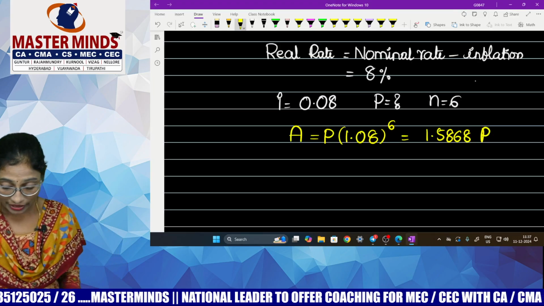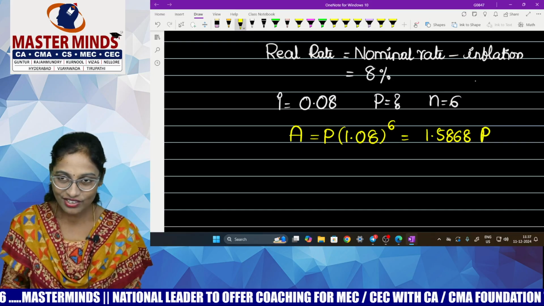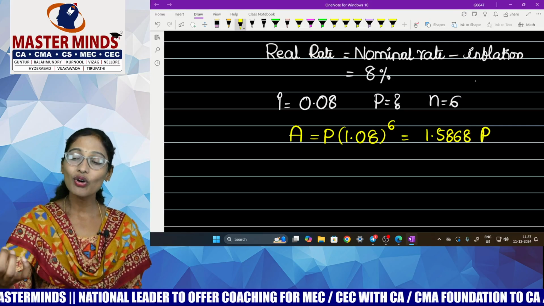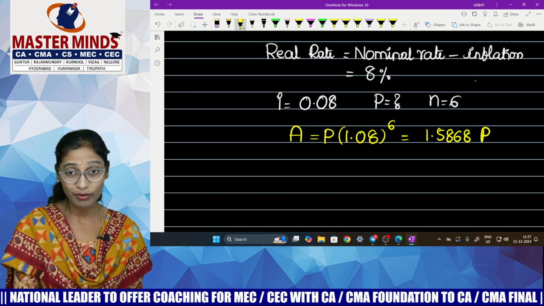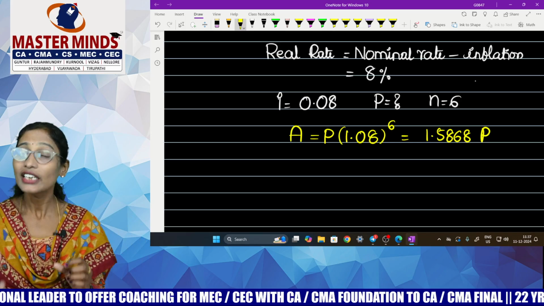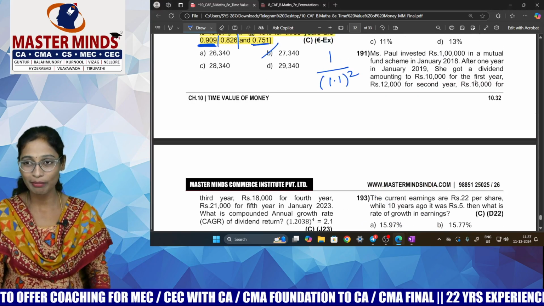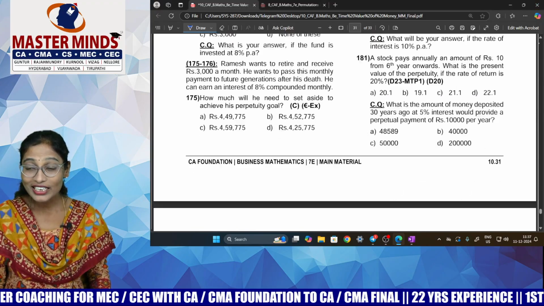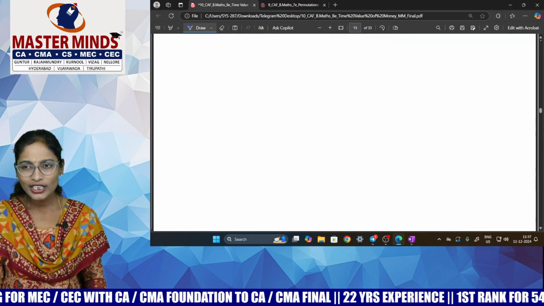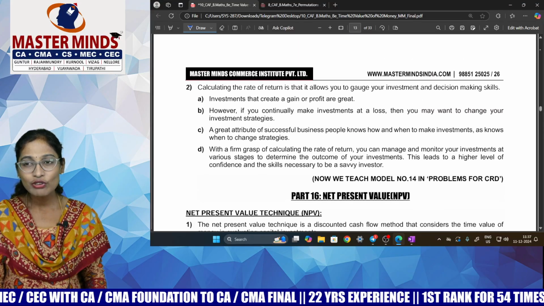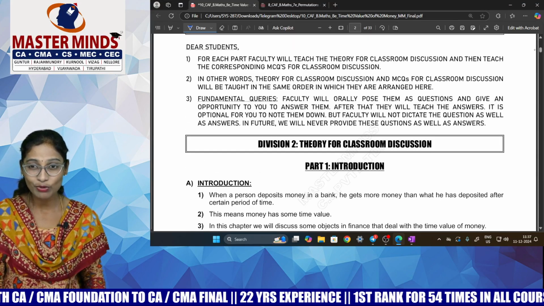So try to understand the importance of these kinds of MCQs, guys. In recent days, he is trying to give you more from the second half of time value of money rather than covering the questions from the first half. Usually, the time value of money concept will be like this. If you look at the model-wise analysis of our MCQ material, you can understand from which model you are getting more questions. In the olden days, we used to get more than half of the MCQs from the first 5-6 models itself.